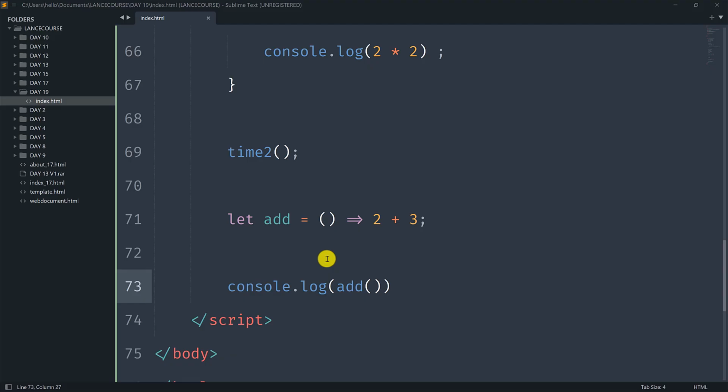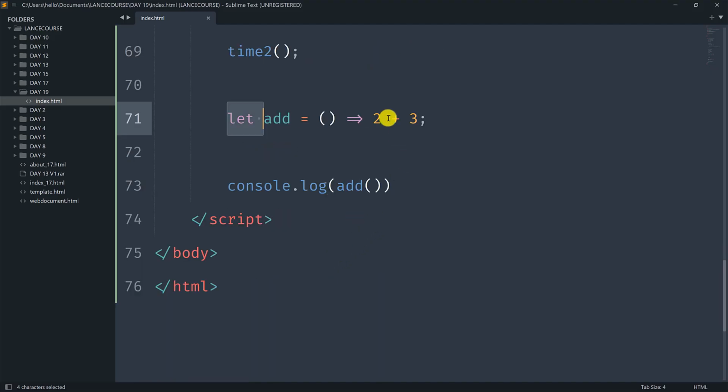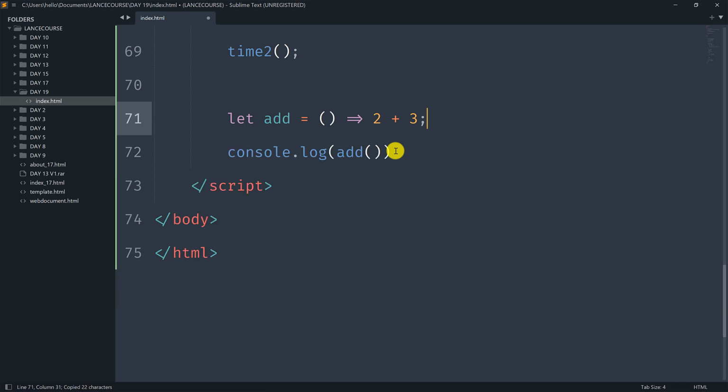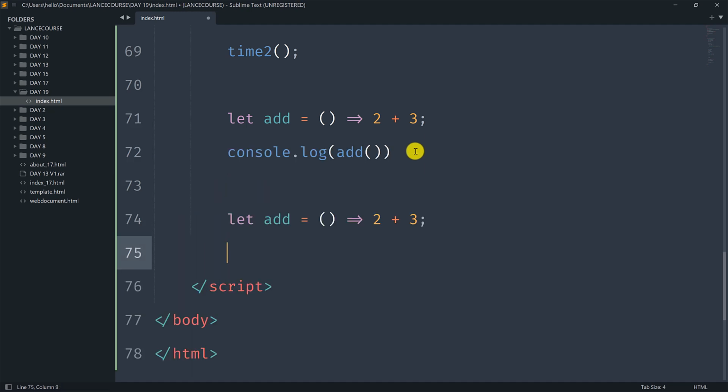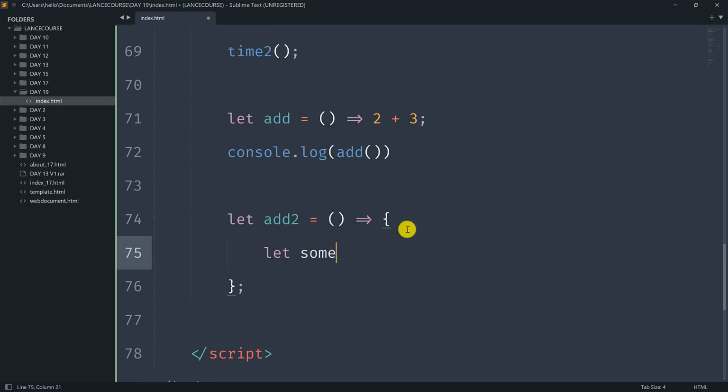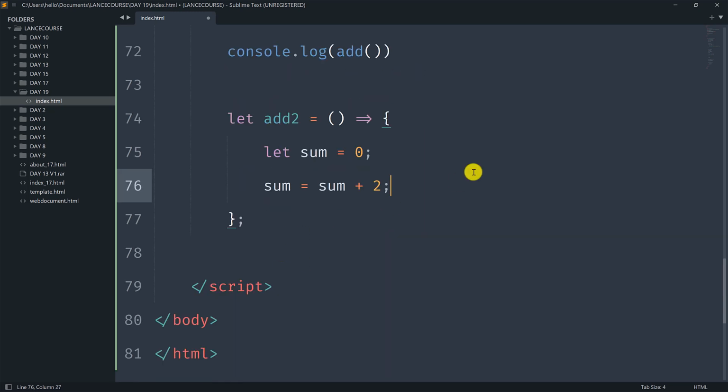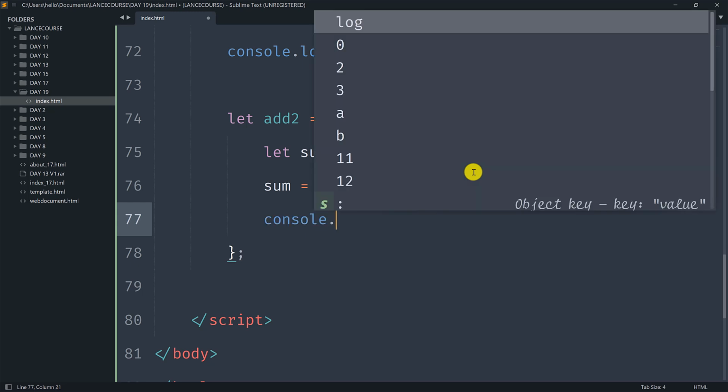If you know that our function can do more than adding, I could declare a second arrow function and name this one add2, and then we put everything in the brackets. So we are going to do let sum be equal to 0, sum is equal to the existing sum plus 2, and then console.log.